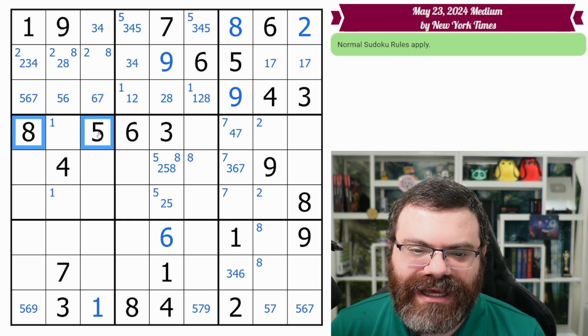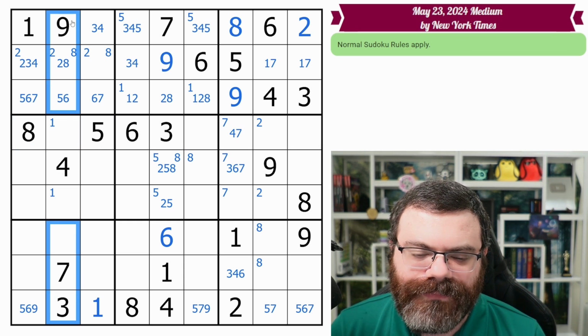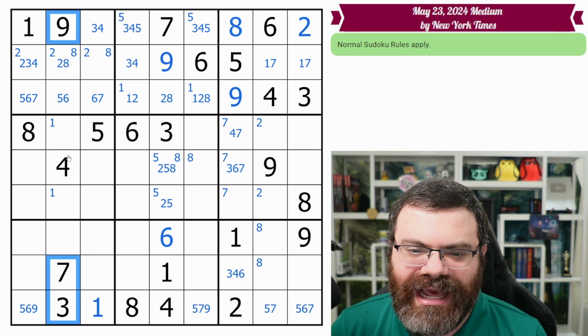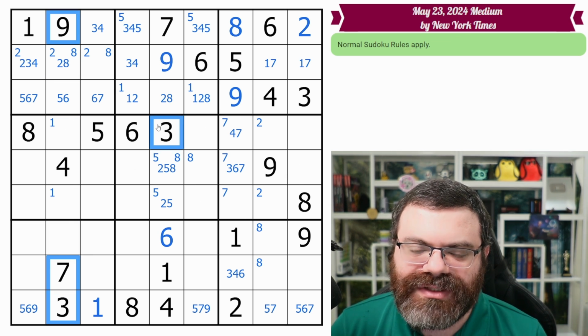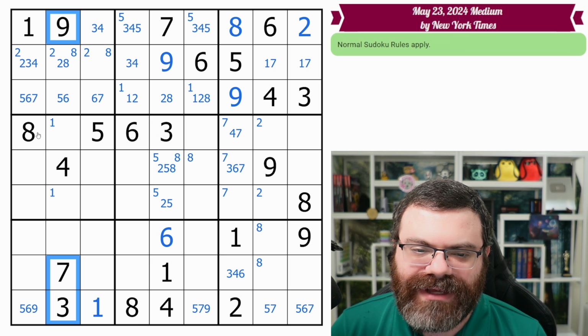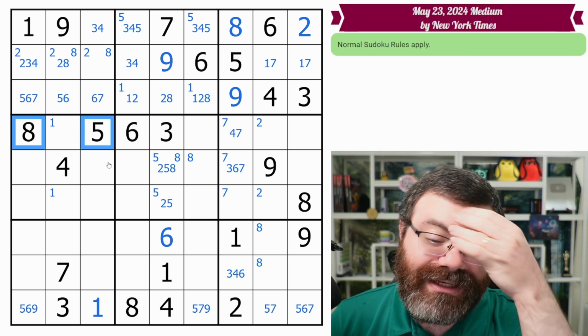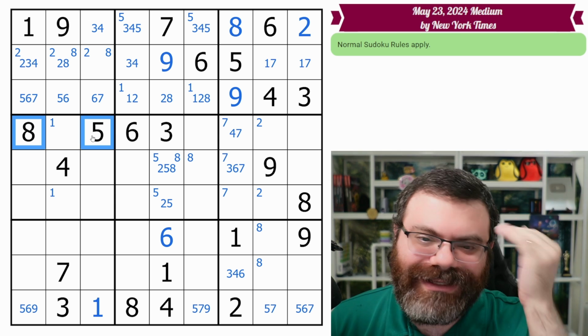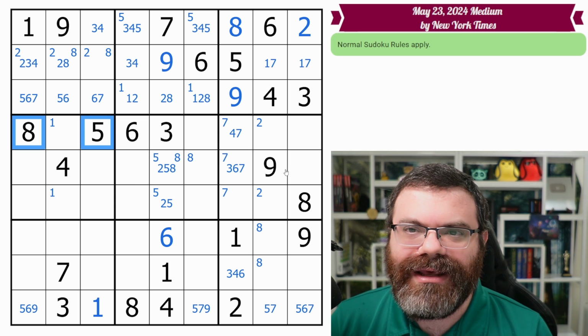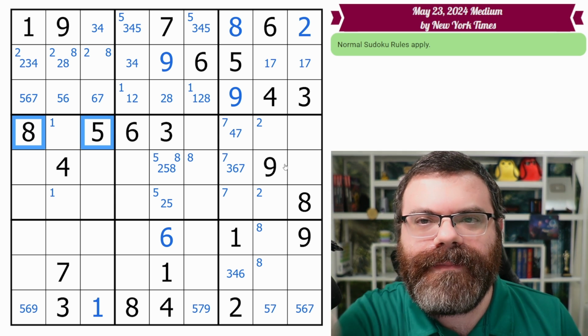We also have the 8 and the 5. We want to look at this column. We have the 3, 7, and 9 that might be interesting. And then we look for 3, 7, and 9 over here. This 3 does not count because it's in line with our 5, 8. So let me slow down a little bit because we just found something. Sorry, I'm a little all over the place here. Let me slow down a bit.